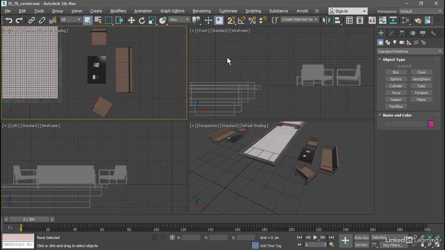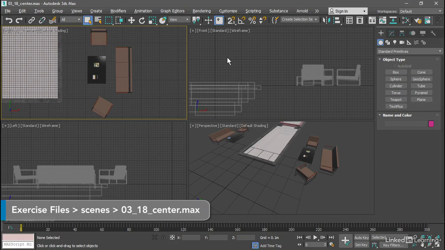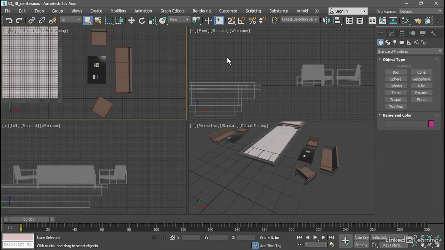The center of an object is its pivot point or anchor point. Normally, when we move, rotate, or scale an object, the transforms are calculated relative to the pivot point. We can change that behavior and make it so that, for example, a selection of objects will rotate around a common center. That's accomplished from this button up here in the main toolbar. It's called the Use Transform Coordinate Center Flyout.